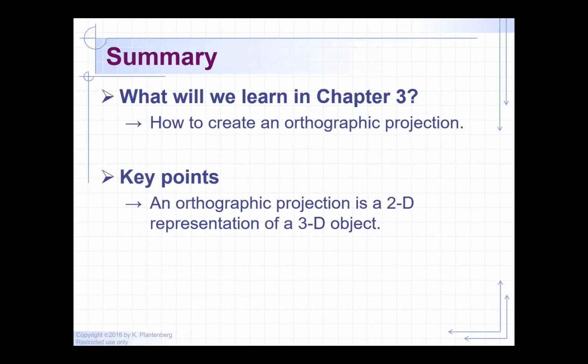And what it really means is that we're taking an object that's real in 3 dimensions, right? X, Y, Z, length, width, height. And we're creating 2-dimensional drawing views of that part. And we're creating these 2-dimensional drawing views in a standardized way that if we create this drawing in BB Arkansas, we can send it down the road to a machine shop in Cabot, or we can send it to China, and we get the parts back that we expect, because everybody understands how these orthographic views are created and exactly what they're telling us.